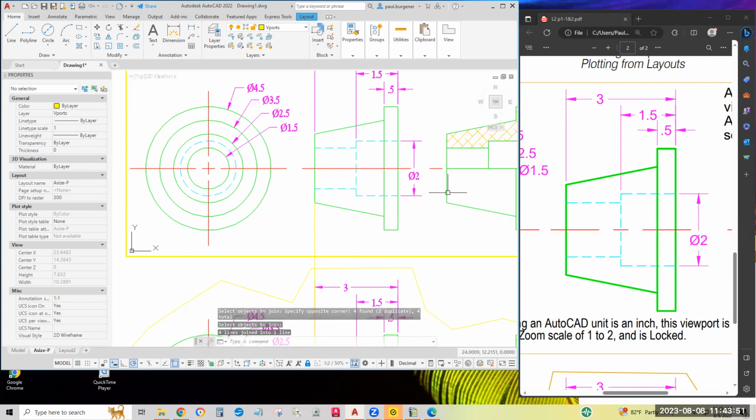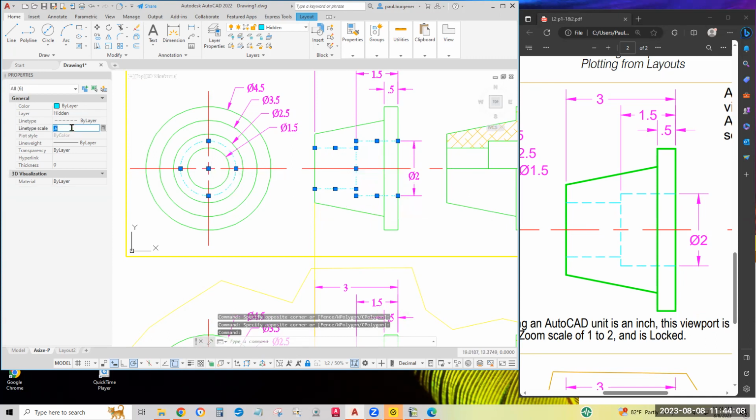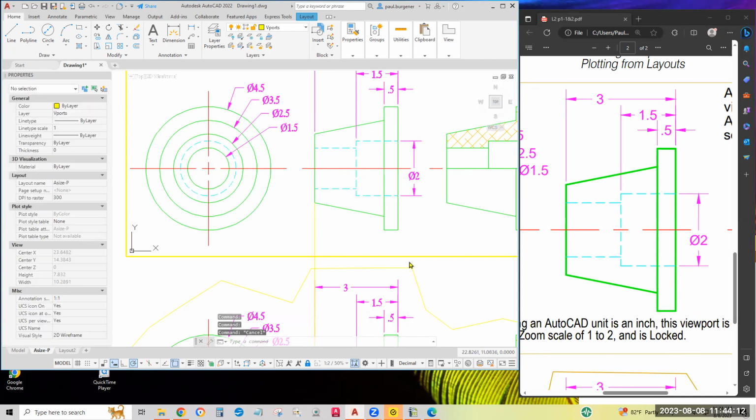We got a gap there. I'm guessing I should go to a slightly lower value. Make sure everything is selected. It's a dashed line. Change it, say, to 0.5, enter, escape.